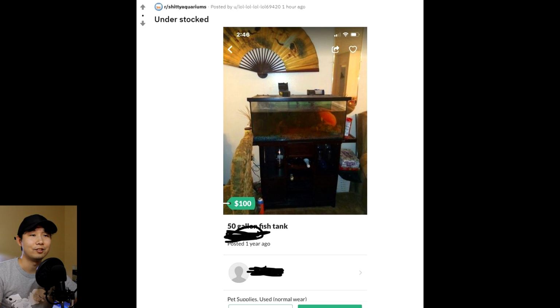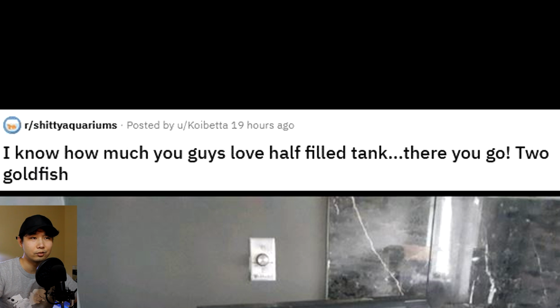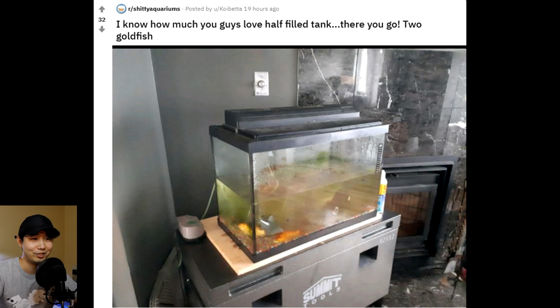That's a 50 gallon, so below the minimum requirements of a Oscar, one single Oscar, and they didn't fill the tank all the way up, so that's actually like a 35 gallon, maybe, tops. I know how much you guys love half-filled tanks. I hate half-filled tanks. There you go, 2 goldfish. Oh, that is completely half-filled. Like they took a ruler and measured where the half mark is and just kept the water at that level.